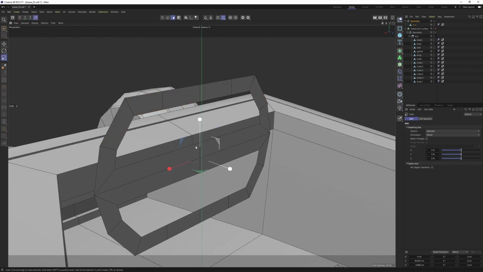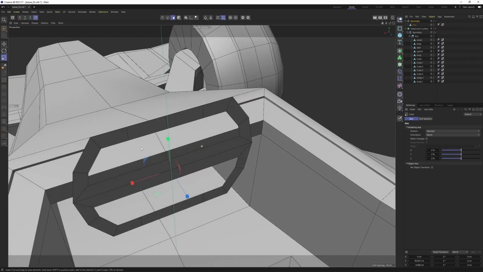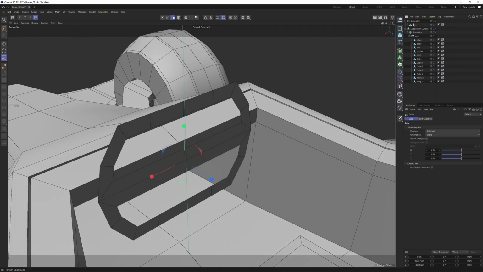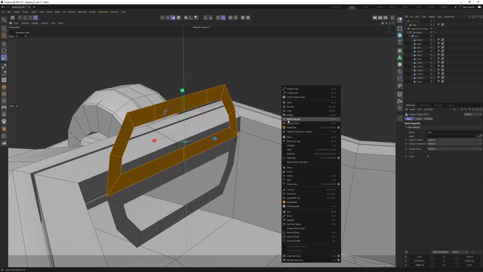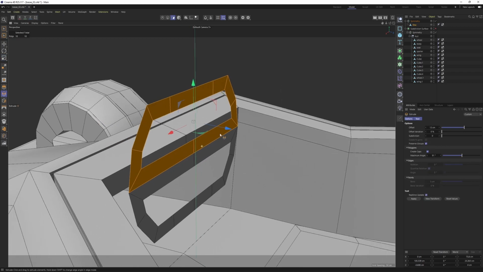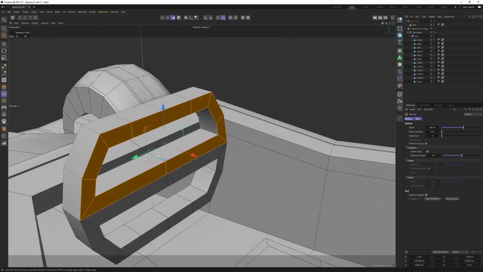Actually, I will select my symmetry one more time. I feel like I will need more scale on the Y. Now select all the polygons, right click, I will select extrude, and I'm gonna extrude them just like that.